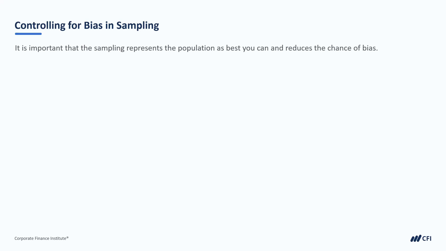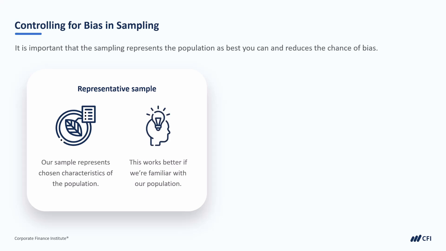There are two main techniques to achieving this. The first, the ideal type of a sample would be a representative sample. A representative sample adequately represents some chosen characteristics of the population. This type of sampling works best when we're very familiar with our population, and know the important characteristics to control for. For our trees, we know that the experience of the planter is important, so we can ensure equal representation by having Clark and David each plant trees from both groups.